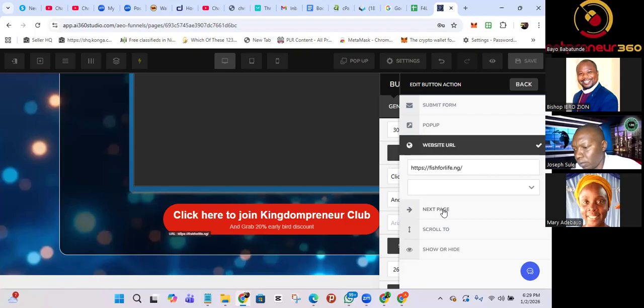I just want them to see the information here, and I want them to go to the next step of the funnel. If that is what I want to do, I will only select this next page. So once they click the button, any button that I added on the front page, it will take them direct to the next page to see whatever I'm going to offer them there.